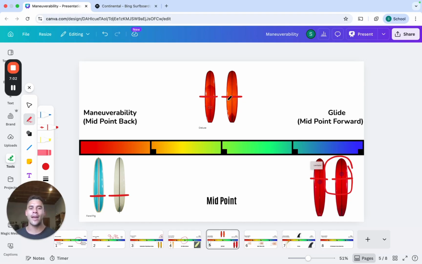And so what I recommend is finding that board with the midpoint neutral. The midpoint neutral, these are the most common longboards that you'll find, and I find that they just feel really natural and that you have a really nice balance of being able to glide on them by getting in that middle trim zone and then being able to maneuver them by getting on the back. So midpoint middle is really what I think you should be looking for in your new longboard.